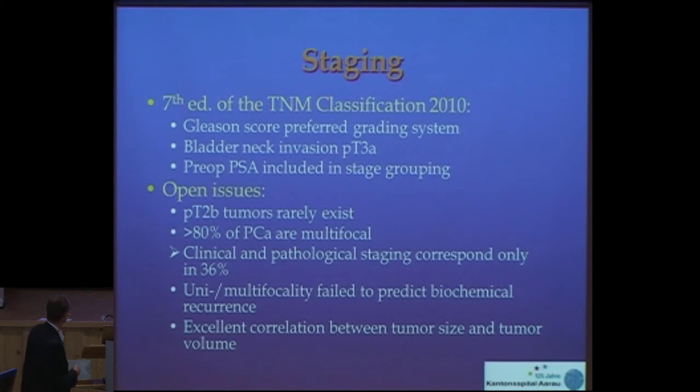So what are we doing here? There is an excellent correlation between tumor size and tumor volume, but that is not really reflected in the TNM classification. So why are we sitting here with our residents saying, what is it, A, B, C? It's nonsense. As I see in all your studies, you're talking about pT2 tumors, and you say clinically or locally advanced or organ confined or whatever. So nobody really cares about pT A, B, C. So why are we keeping on holding this up?